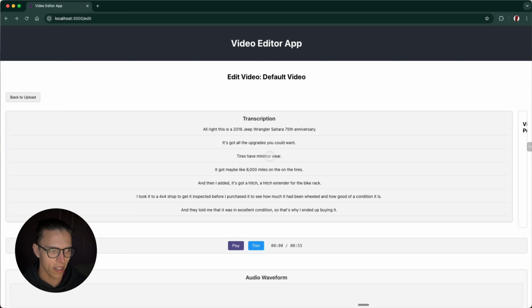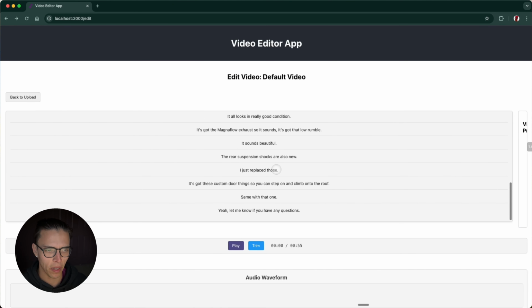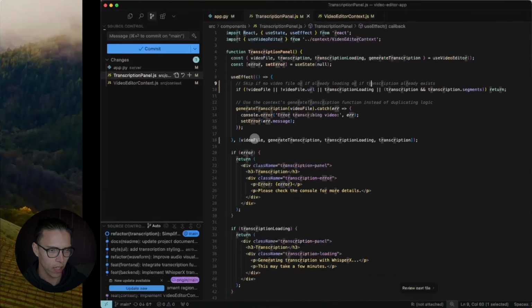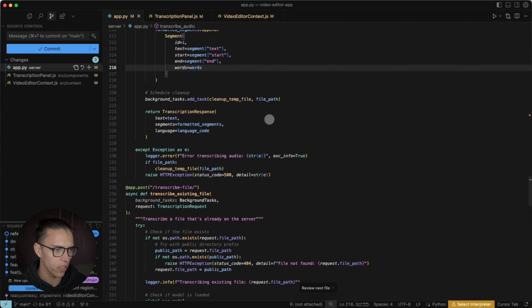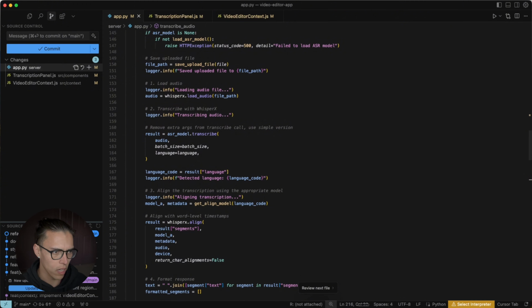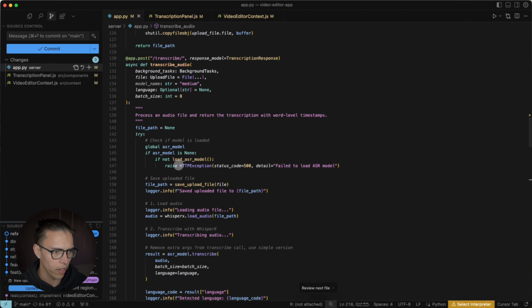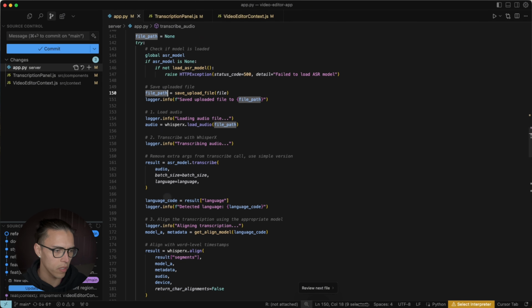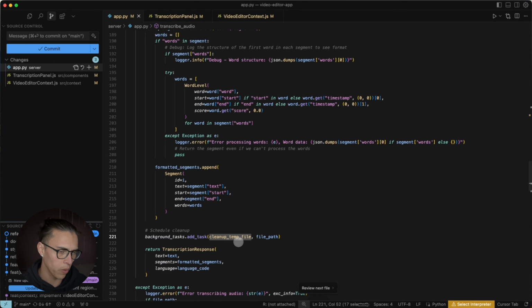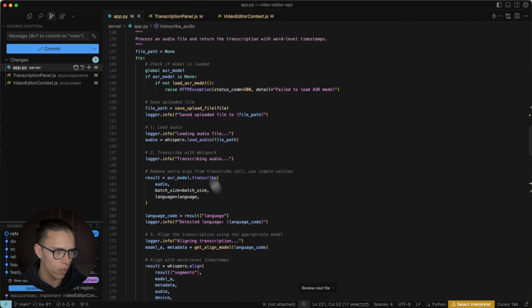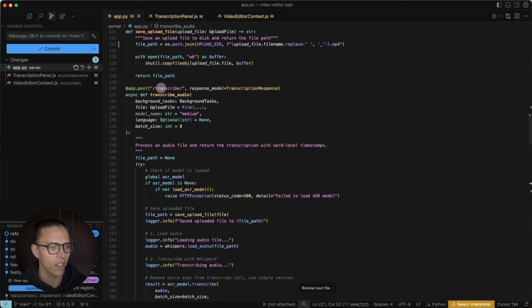If I go back into the app, I can see that the transcription has finally shown up because it's no longer continually looping. And then that also solves the issue with the file being saved. And that's because when the file was being sent to the server, we had this code at the top of the endpoint handler where it was saving that file to a path. And then once it was done generating the transcription, then it would clean up that file. But since we were having this endpoint being looped continually because the front end was calling it continuously, that file never really disappeared.